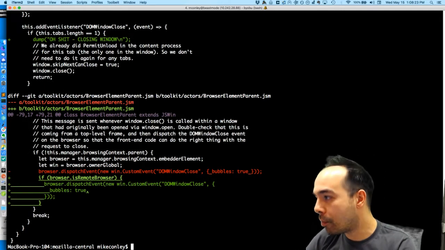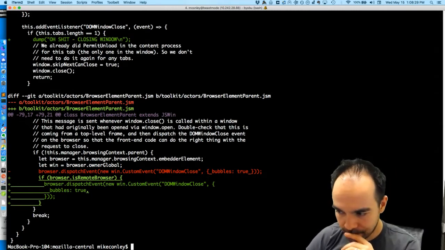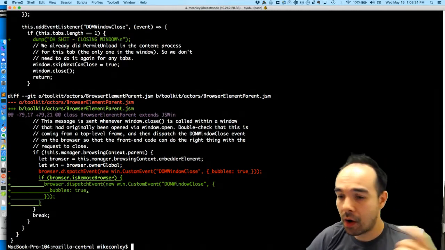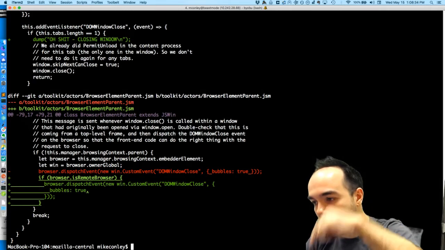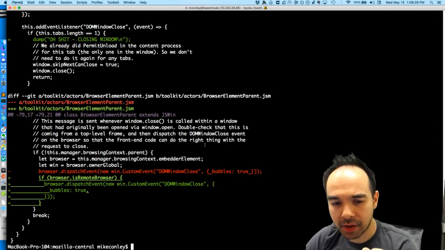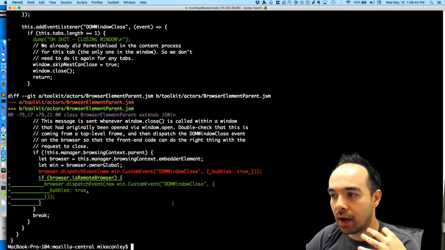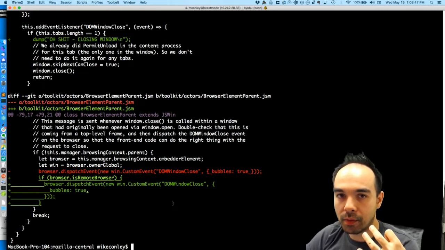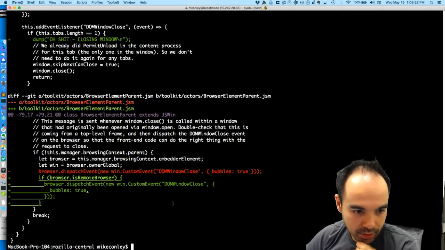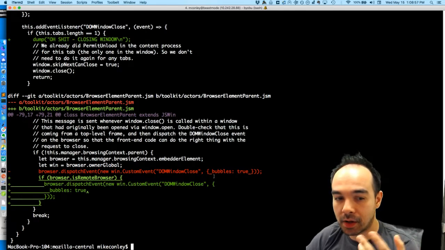So only windows that have been opened via JavaScript can be closed using window.close, either externally by something that has a reference to the window, or within the window itself, it can call .close on its own window object and close itself. And whenever that occurs, this DOM window close event is fired, and that's what we use to actually close the window. We respond to that event and we close the window, or we close the tab, because sometimes we've got a tab and not a window, so we close the whole tab as opposed to the entire window.